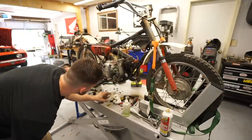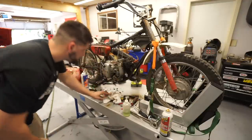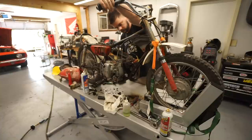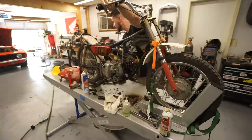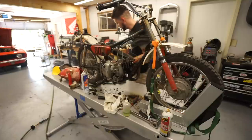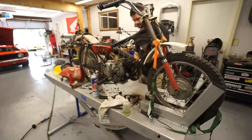Okay. I think the bowl is full now. Our fuel line has about half. What do you say we give this thing a shot? That noise is my drill making, not the engine making that noise. Switch to a different drill. I can't hear if the engine's doing anything. I'm seeing a little bit of smoke. Let's try it again.